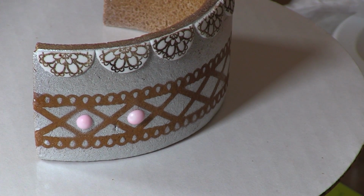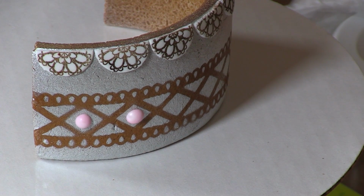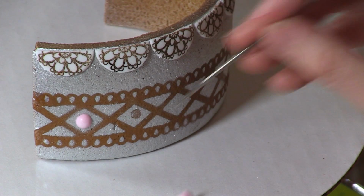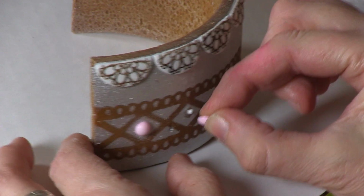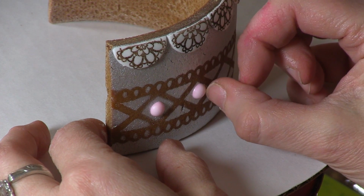Some of these are bigger than others, so let me pour them out, because I did want smaller ones in the middle here, so as not to obscure the diamond too much. I don't like this really big one here, so just to show you what happens, see how much I took off. I'll hopefully be able to cover that with a slightly smaller one, but I couldn't do that too many times.